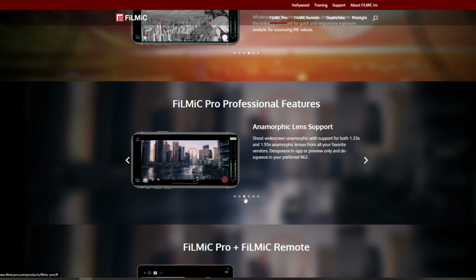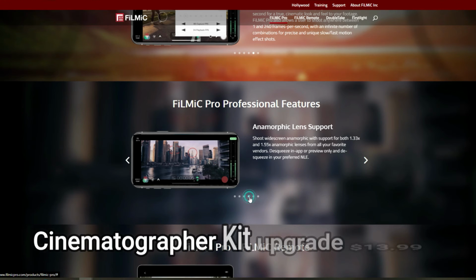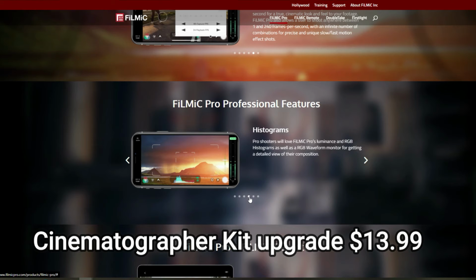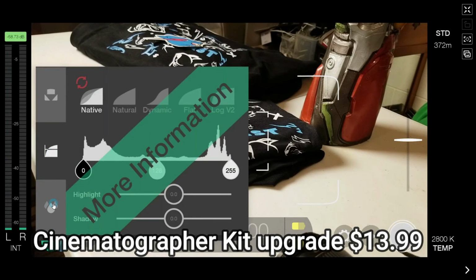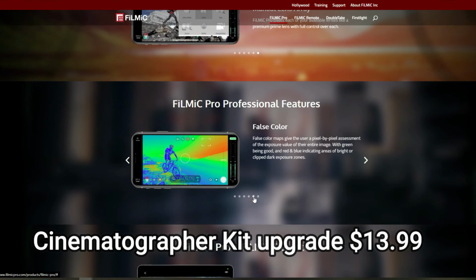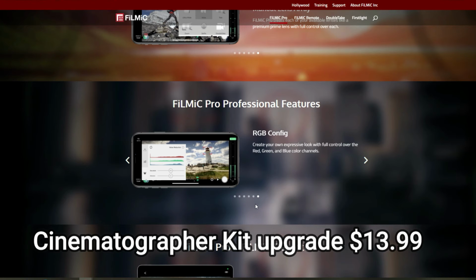Anamorphic lens support, again, shooting widescreen. It's kind of cool. They're trying to utilize all the new lens options coming on the more modern phones. You got histograms here. This is pretty sweet. Checking out your luminance and RGB, waveform monitoring, false color, and RGB configurations.